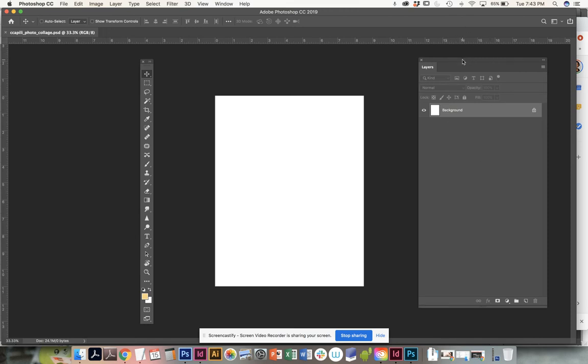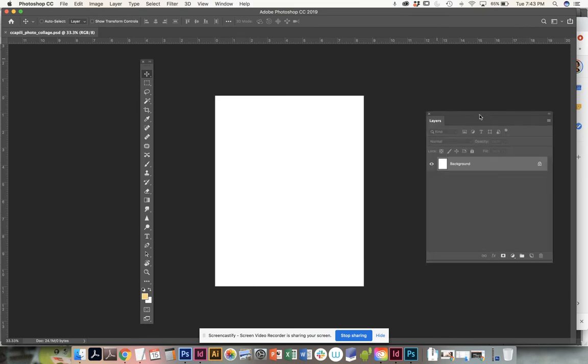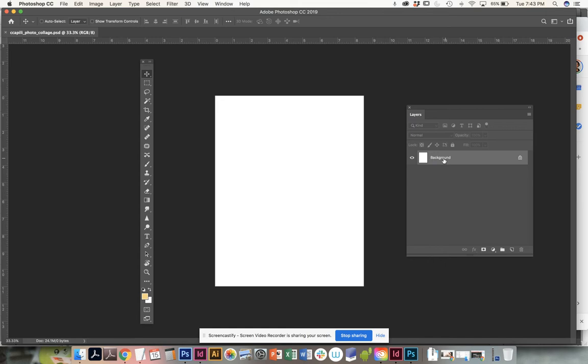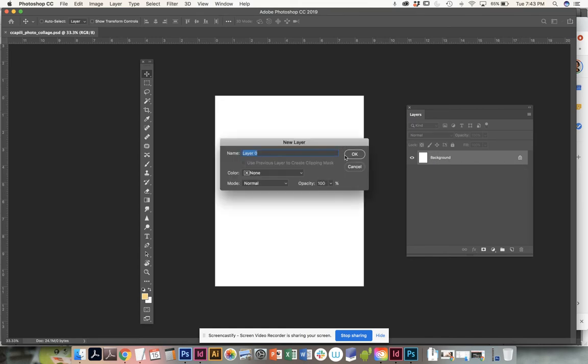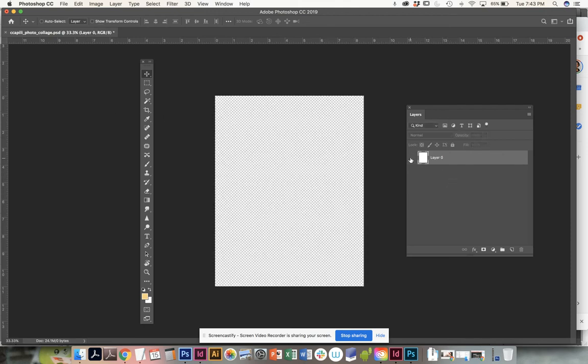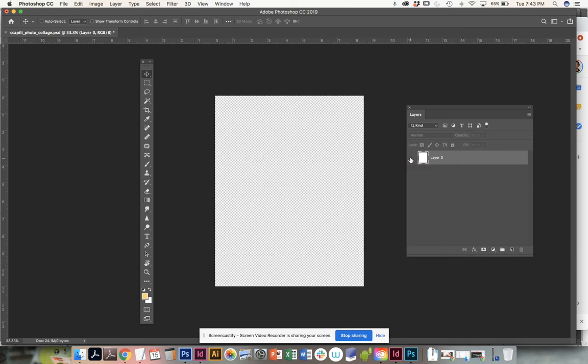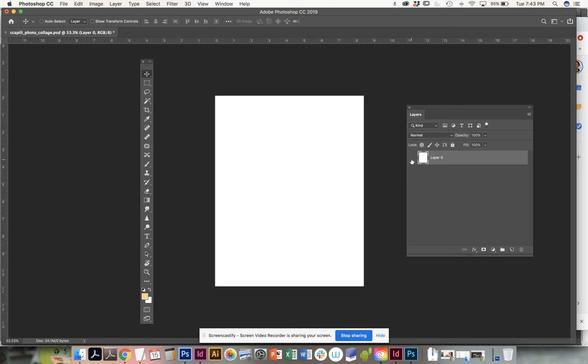Okay. So as you can see in our layers palette, you're able to move all these windows for layers. Your first one is the background layer, and it is locked. So you can unlock it by double clicking OK. And you will see that you're able to make the layer disappear and reappear, clicking on that eyeball. All right. So what we're going to do is we're going to start adding images to our document right here.